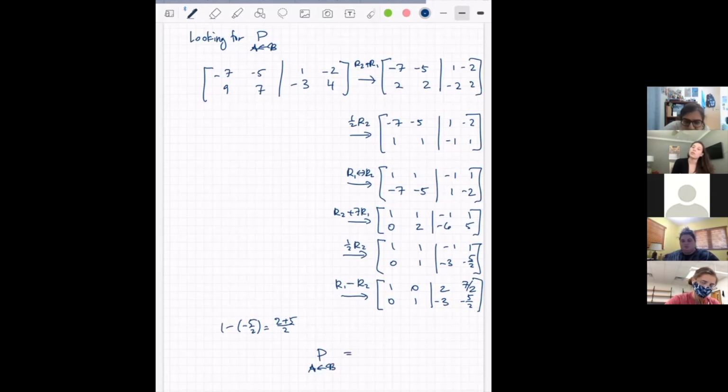Oh, I think there's a mistake. A negative sign appeared on the 5 when it got divided by 2. It became negative 5 halves. Oh yeah, it shouldn't have been negative. Not that I haven't done the same thing a million times. So it's 1 minus 5 halves, which is 2 over 2 minus 5 over 2, which is minus 3 halves. There we go.